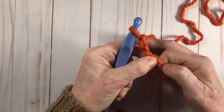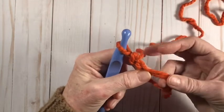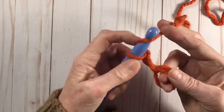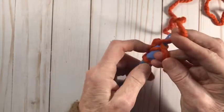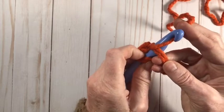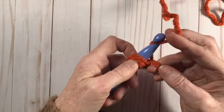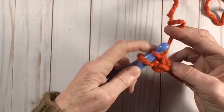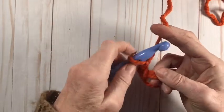Now I like to just turn it over this way and hold these 2 together, and I put my finger through. So now we're going to work into this loop, holding on to these 2 stitches. We're going to go 1 double crochet. So you put your hook through, you wrap your yarn over, and you pull it through. Then you put your yarn over and you pull it through 2, and your yarn over and you pull it through 2. Okay?